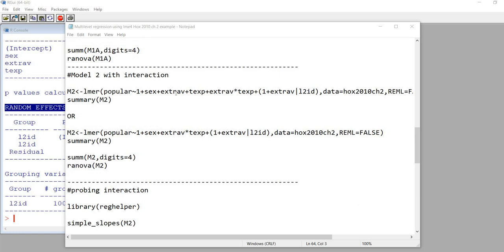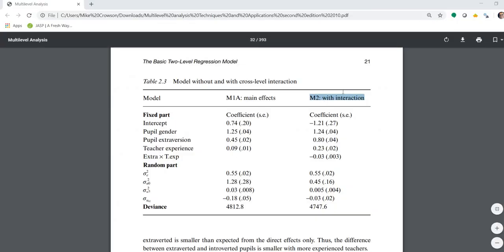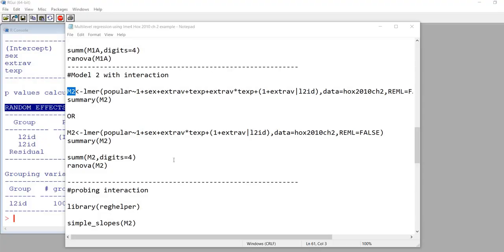Now for our next model, we are going to include a cross-level interaction between teacher experience and extraversion. So here we have M2, and we are going to obtain the coefficients from the M2 column in Hox's chapter in table 2.3. There are actually a couple of ways that we could lay this out.